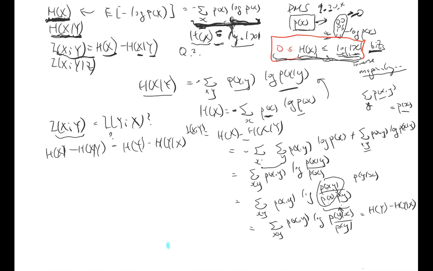So also, you can see whenever I(x;y) is equal to 0, when x and y are independent, then I(x;y) will be equal to 0. So when x and y are independent, I have p(x,y) equal to p(x) times p(y). Therefore, I will always have log 1 here. So I will have I(x;y) equal to 0.